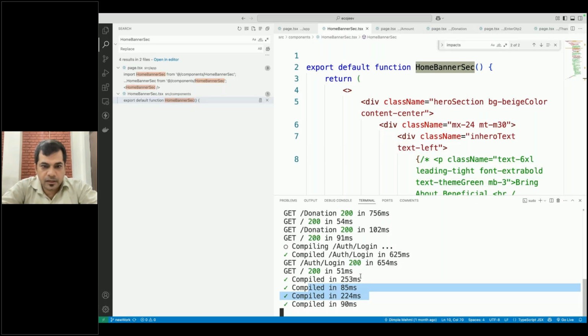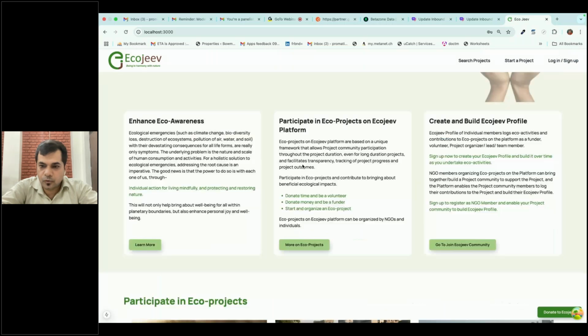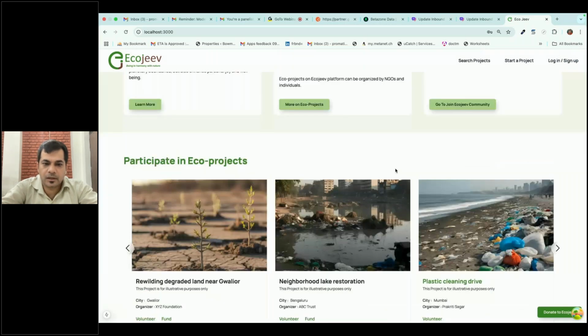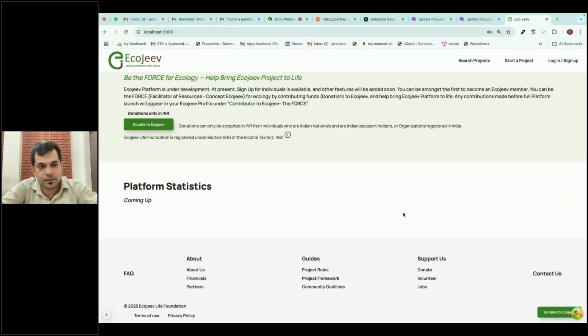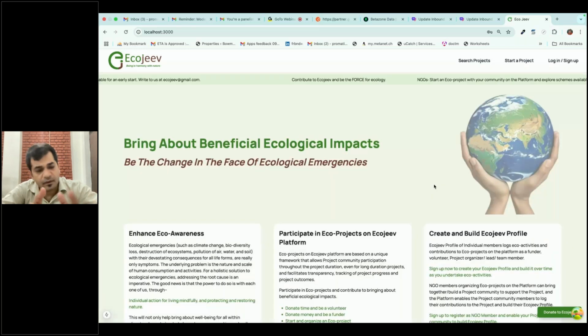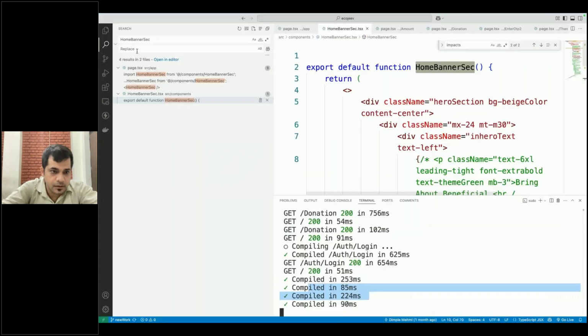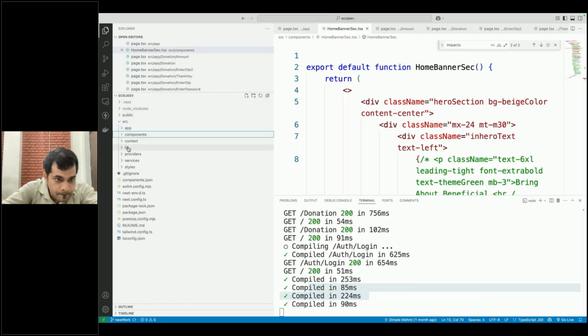Similarly, this is one component, this is another component, these are other components. With a collection of all the components, we have created this one home page, right? So this is how we design the front end part. And to create the backend part, we just need to navigate to one folder, which is called here API, context, components, style, over API.